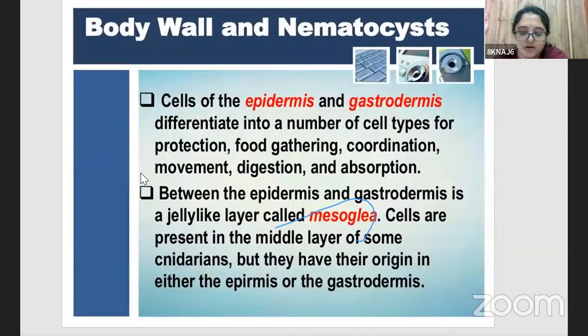They cannot exist in the same form at the same time. All right. Asexual reproduction is by budding, and sexual reproduction is by the formation of ova or sperms. In some cnidarians, the polyps are modified to have specific functions, for example defense, food capture, or reproduction. Some animals are hermaphrodite, that is, both male and female organs are present in the same animal, but in others the sexes are separate.